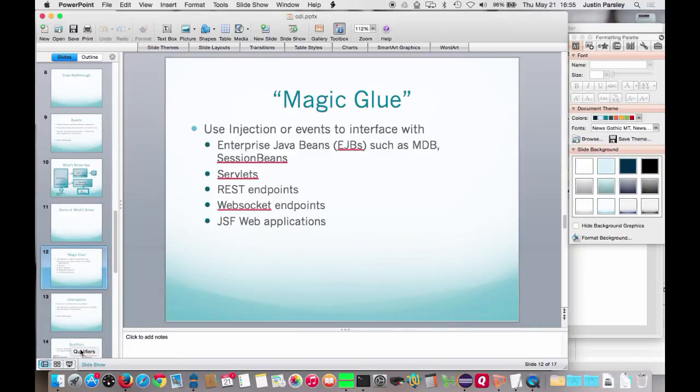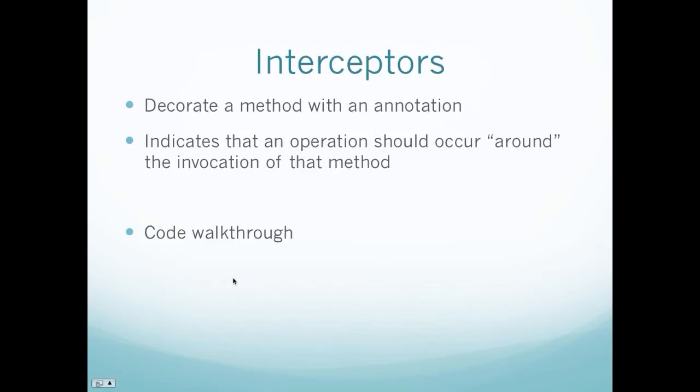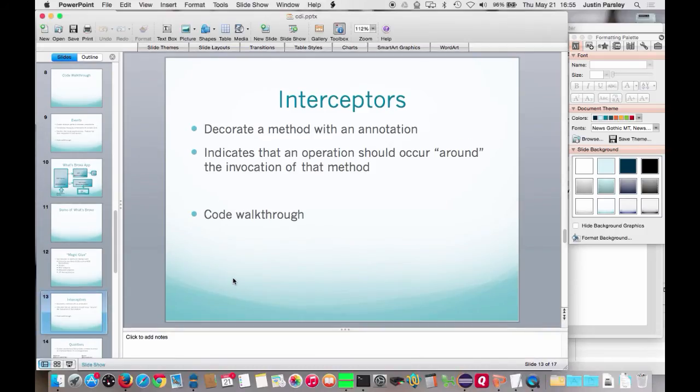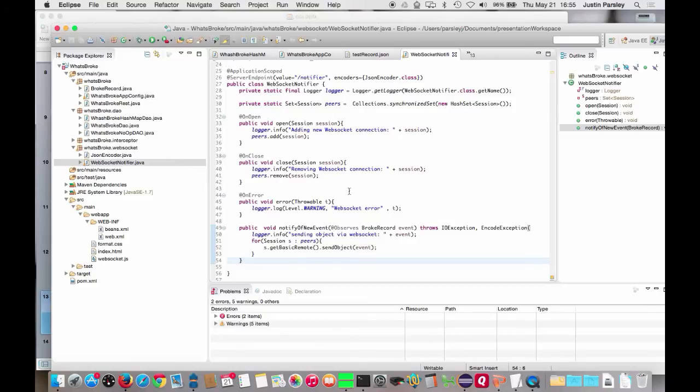So the next part I want to talk about is interceptors. Not really the coolest thing ever, but something that was pretty helpful. So I'm going to show you the trivial interceptor, and I can talk about how I've used one before in a more interesting way. But the classic interceptor is if I want to log something, it'd be nice if I didn't have to write stuff like logger.log all over the place.